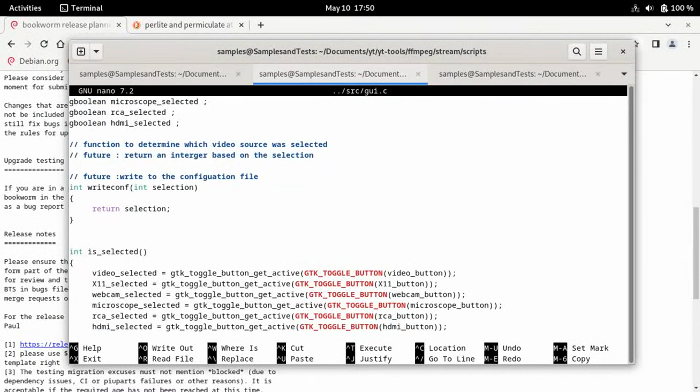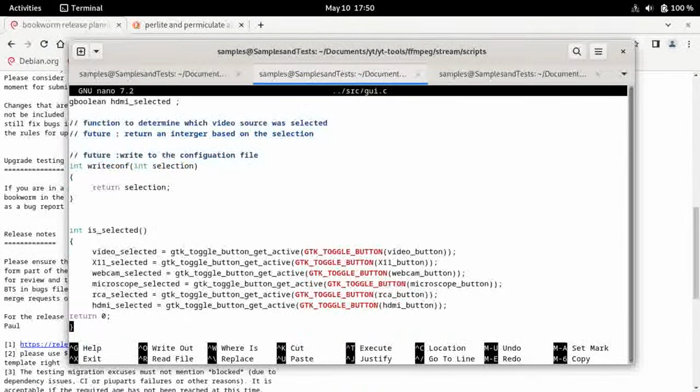And then this is the isSelected, where if any of these are selected, it should only feed one. I was hoping that it could feed it as just a value, but only one of these should be true. The rest should be false.